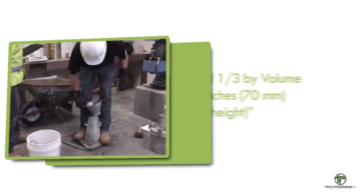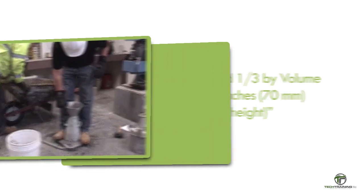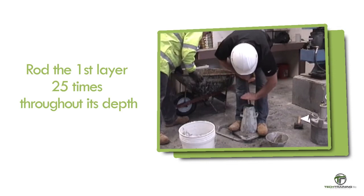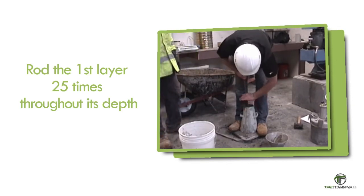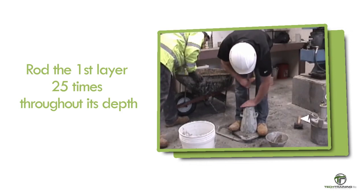Fill the mold 1/3 by volume, 2 5/8 inches, or 70 millimeters in height. Rod the first layer 25 times uniformly over the cross section with the rounded end of the rod. For this layer, incline the rod slightly and make approximately half the strokes near the perimeter, and then progress with vertical strokes spirally toward the center. Rod this layer throughout its depth without forcibly striking the base.